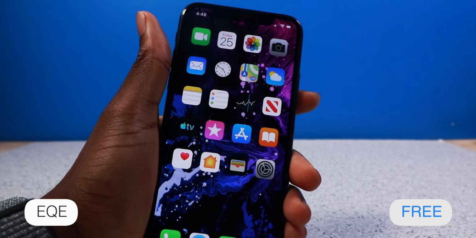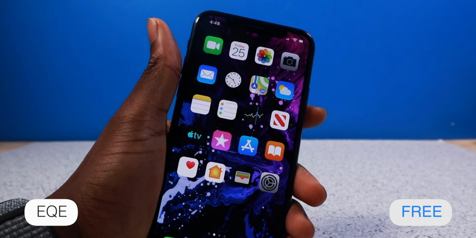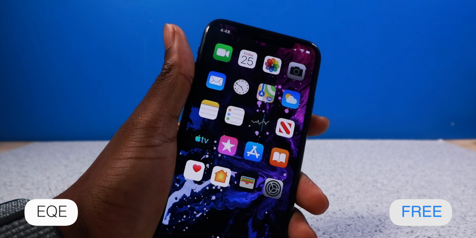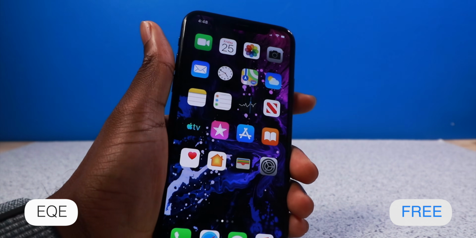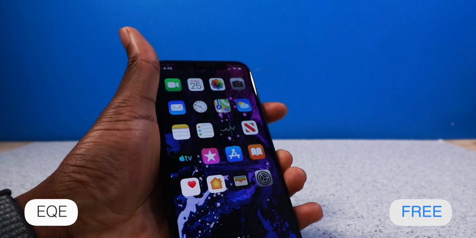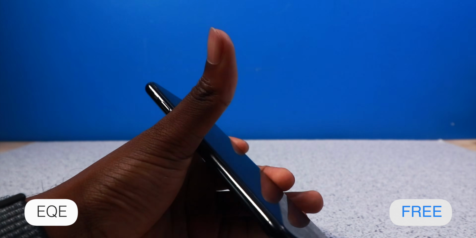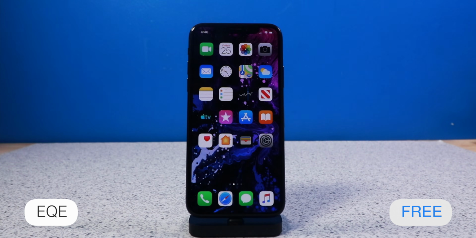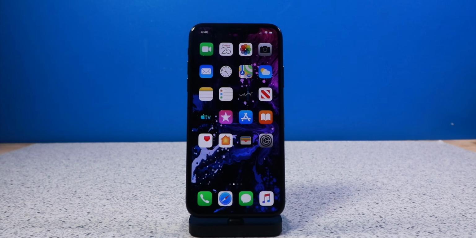Now, at the time, Equalizer Everywhere cost $10, but then they released it for iOS 11 completely free. So $10 is a little steep for a tweak, but man, high school days, I was booming with that tweak, man. And it also works on Bluetooth devices, headphones, headsets, whatever you have, it's going to work. So I cannot wait for that one to get out of beta. So I just wanted to end it out like that.